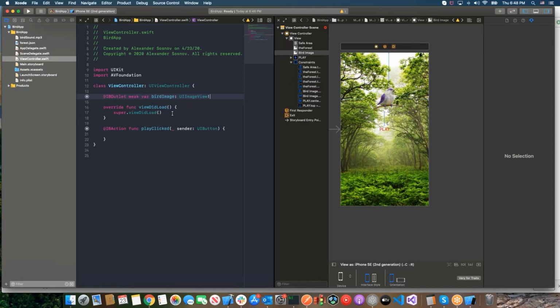Okay, so let's say you have just an array of images. I think we have 5. With a simple for loop, we can just go through them.